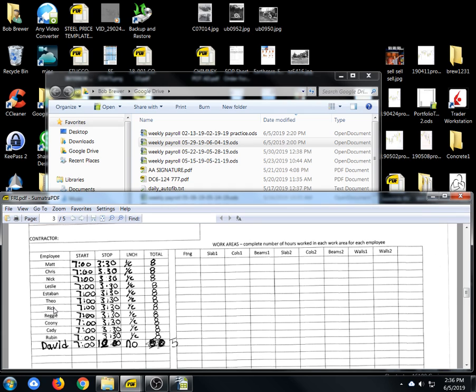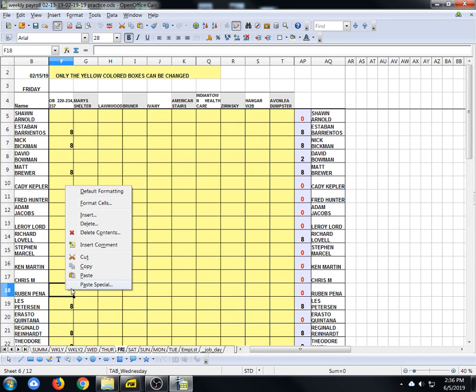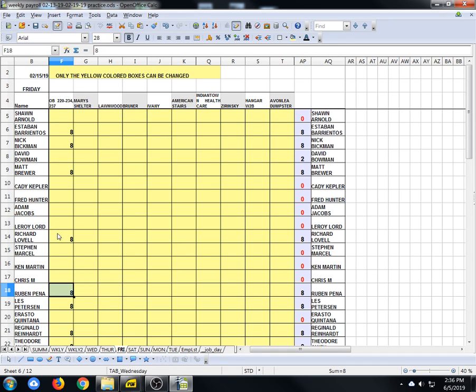Cooney, Katie, and Ruben with 8, and David had 5.